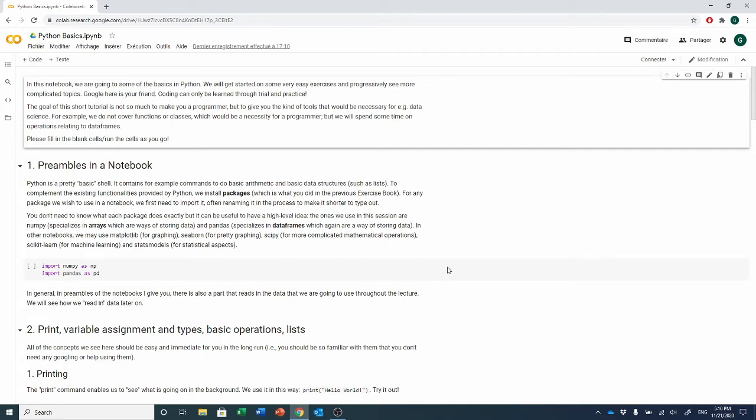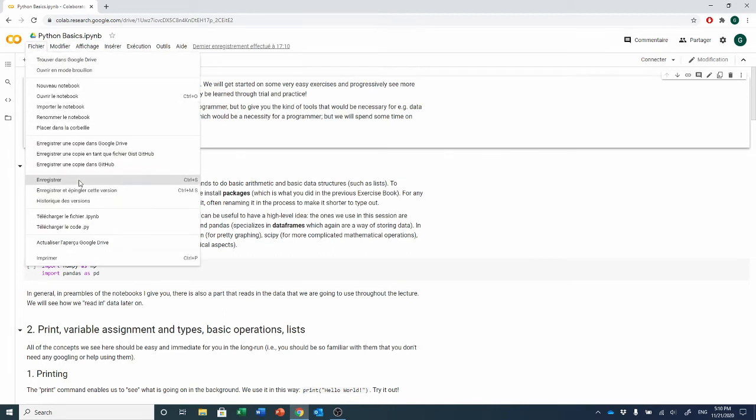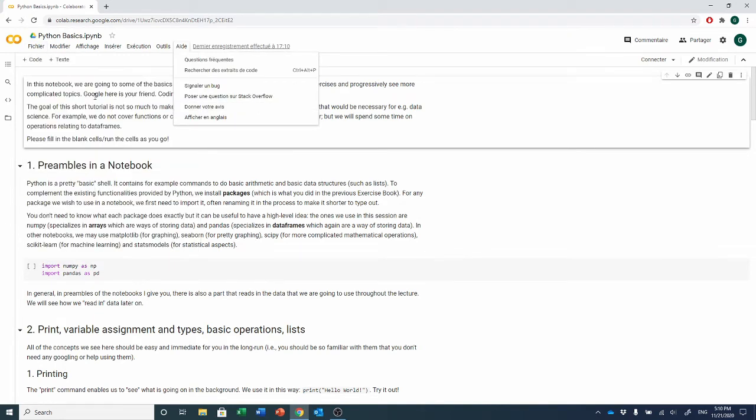And a couple of things about it. This is how it presents. Right now you've uploaded your Python basics file. Any changes you make, for example, when you want to save what you've done, will be saved not where you saved your initial file that you just uploaded, but in your Google Drive. So make sure to go look there if you want to open your past attempts, because that is where they'll be.